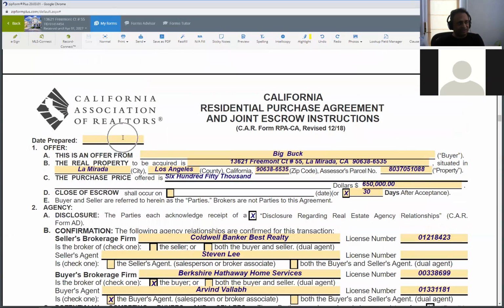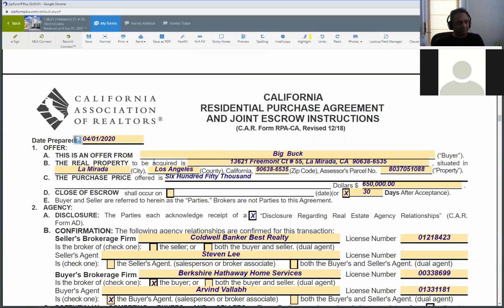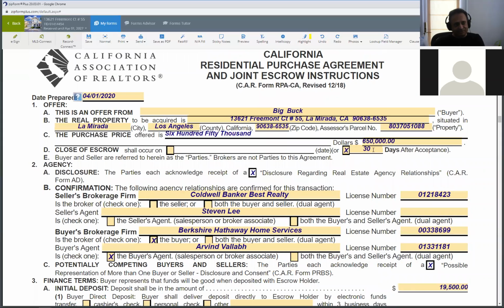One thing you have to do is put in the date, today's date. And in the template, remember I told you about 30 days, you can change this now. You can still change it anytime you want. 650 has already been filled out up here. And all you need to do is notice something carefully. There's checkboxes here, but you don't have checkboxes here. So all you need to do is fill out checkboxes. Click on that.